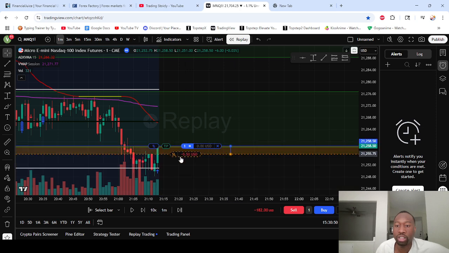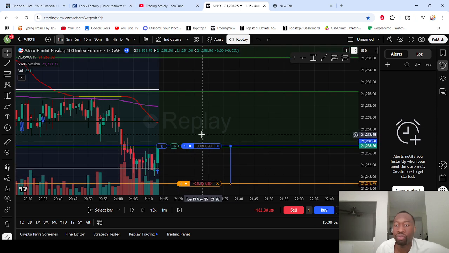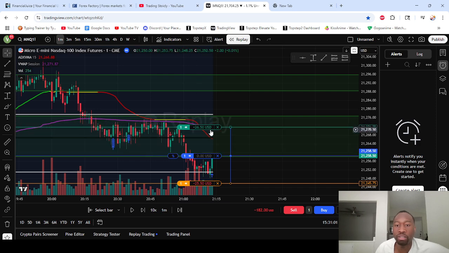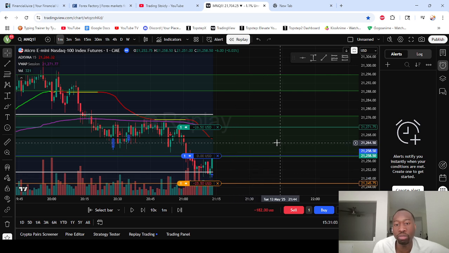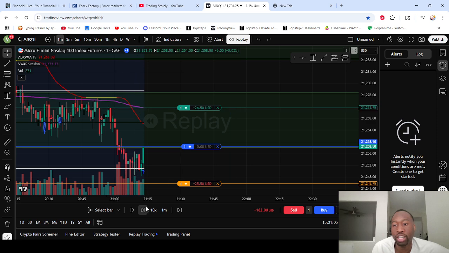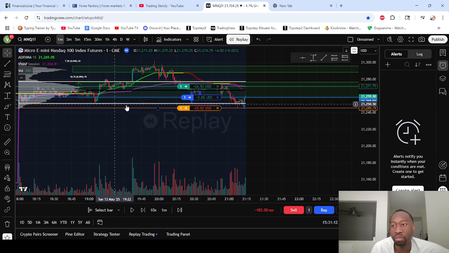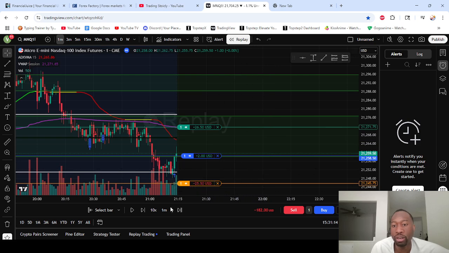So again, I'm just gonna buy one. It doesn't really matter how much, right? I would like to see us get back to point of control, but in reality, I'd like to see us get to the top of this range right here too, or possibly VWAP as well. So wherever VWAP is, we can try to get there since we rejected there a lot, right? So I do like this off value area lows, right? Off of that support as well, huge support there.